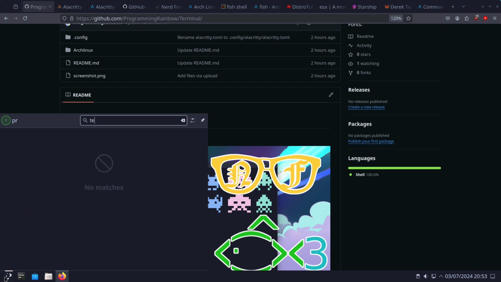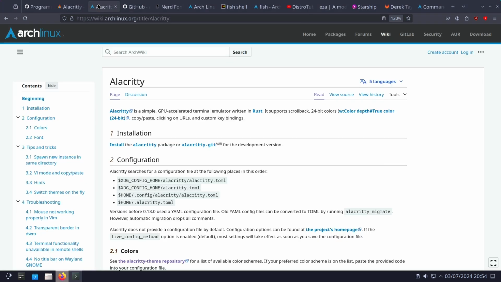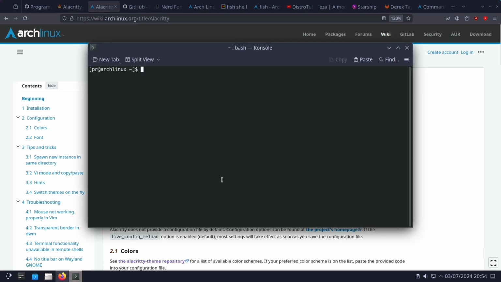So we'll just open up the normal terminal. Alacritty is one of the packages that you can install, right here on the Archlinux page. So we're just going to install that. I've already done an update, but you could first do the update, obviously.